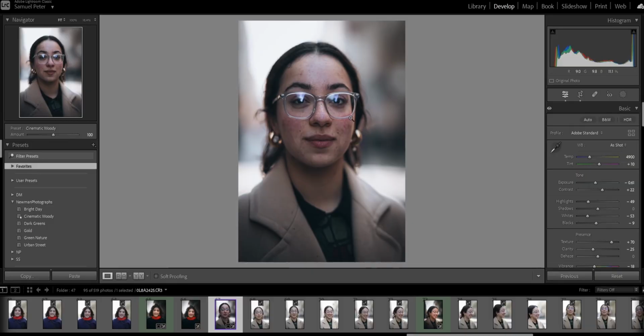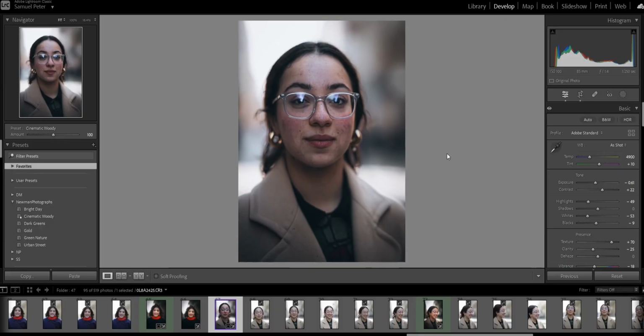Okay, so right now we're going to fix the white balance a bit. Now, usually I have my white balance set correctly. I don't really like to leave it on auto, but for this shoot, for this day, the whole time I was on auto, so for some photos, the white balance is a little bit messed up. But we can easily fix this by setting the white balance right here in Lightroom. So I'm gonna set it on daylight. And right here is gonna give us the accurate white balance for daylight.